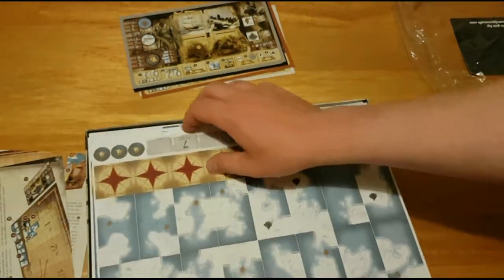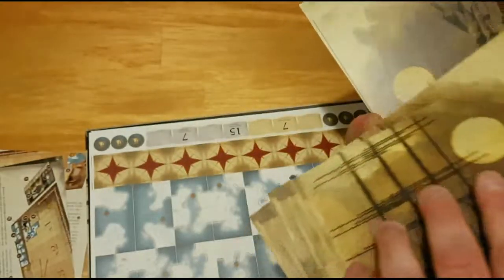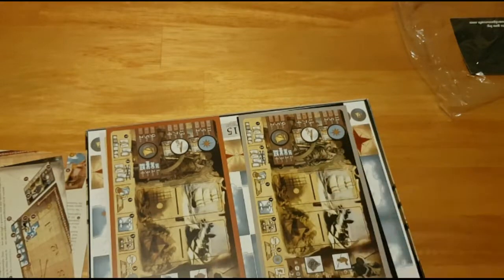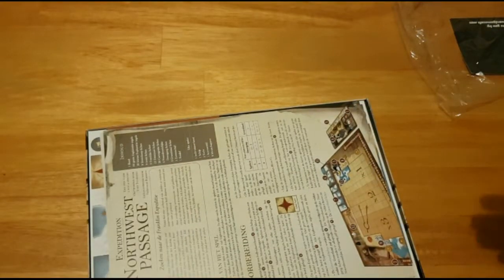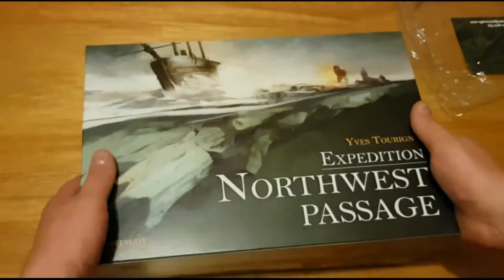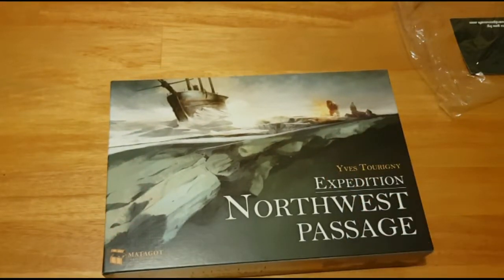It looks like it's going to be a rather Euro game, probably more Euro than I'm used to, but I think it looks good. My wife is not sure about it. From the reviews I watched it's kind of puzzly — I'm bad at puzzles but I love them, my wife is good at puzzles but she doesn't like them much. Hopefully we'll get to play this a couple of times and figure out if we actually like it or not. I'm thinking I will, I'm thinking she might not.